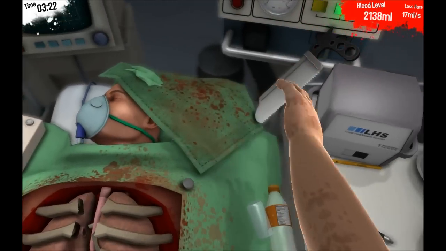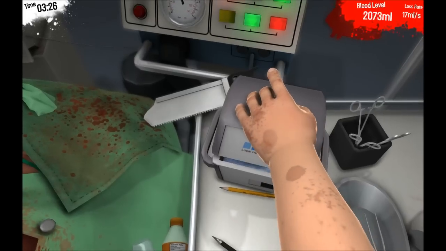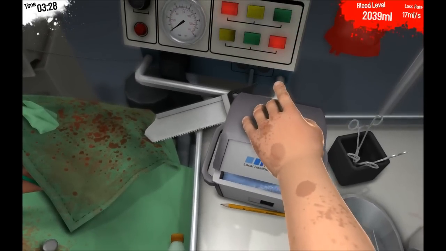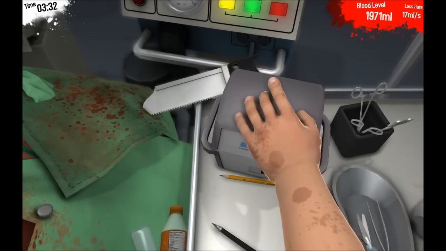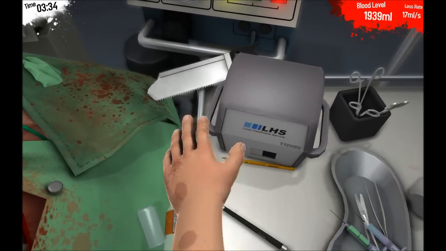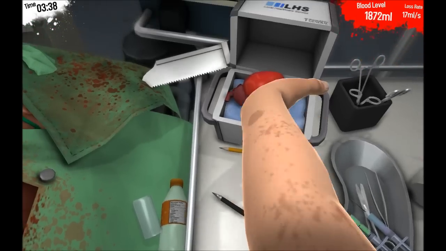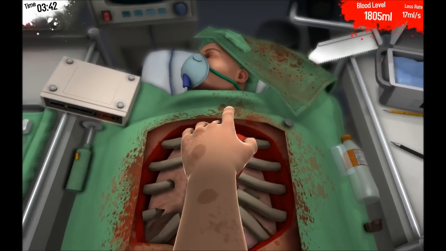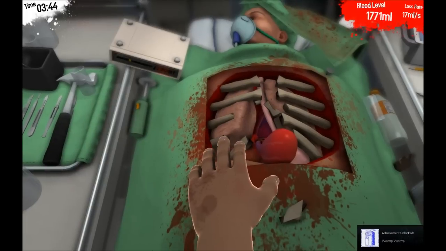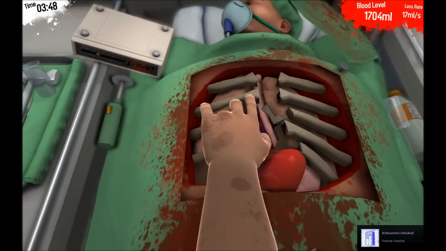Okay, you know what? We're just gonna do this. Let's open this. I can't even open the container to get the heart. There we go. Alright. That's the heart. This is what I want. Just dip it in there. Yep, that's nice.